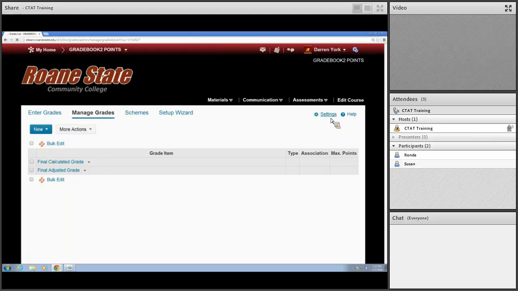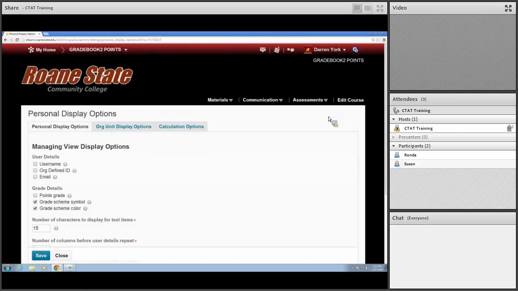Once I click on settings, and boy, it sure does seem like that's a long, slow click. Somebody's stealing my bandwidth at Rome State. I'm going to blame the OTA students. Hey! What happened to my bandwidth? And why am I not going anywhere? I'm just going to sit here and smile pretty because all you can do is wait.